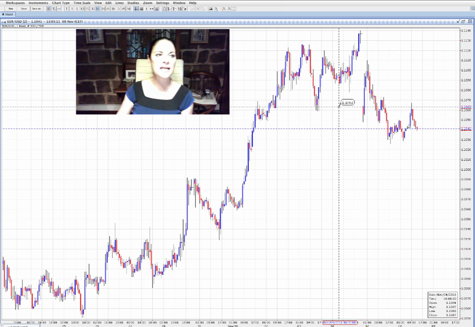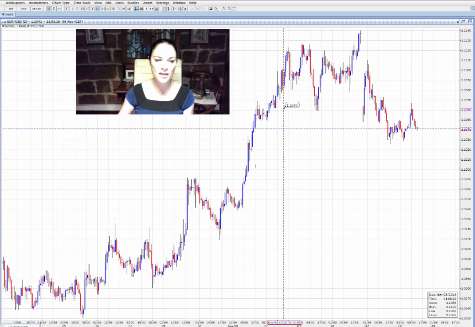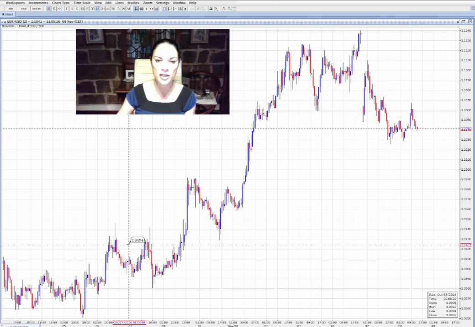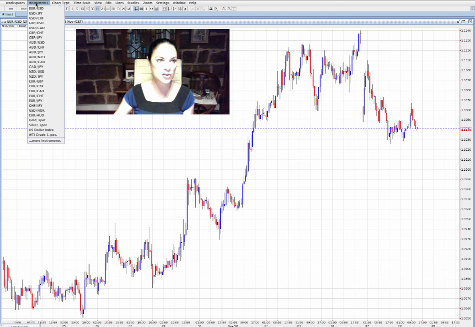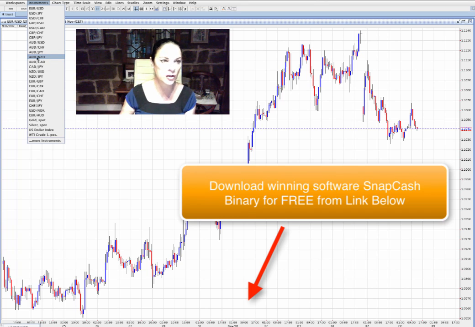So let's start analyzing bit by bit what we would like to get when we are trying to get a chart working for us so that we can trade. First of all, if you look at the top, you have this instruments in the scroll down menu. So here, if you are looking at any signal on a software, for example, at the moment we are using Snapcash Binary, and we want to check a signal that we get from Snapcash Binary, assuming it's euro, US dollar, or euro, sterling, Australian dollar, New Zealand dollar.